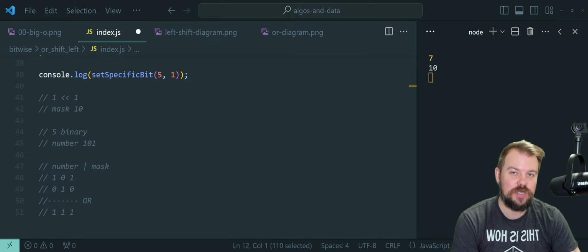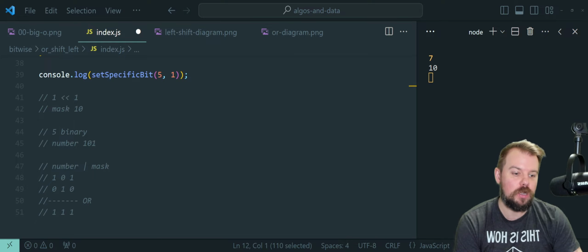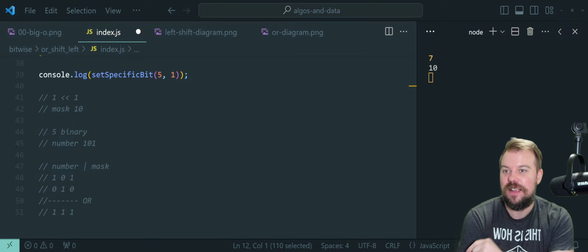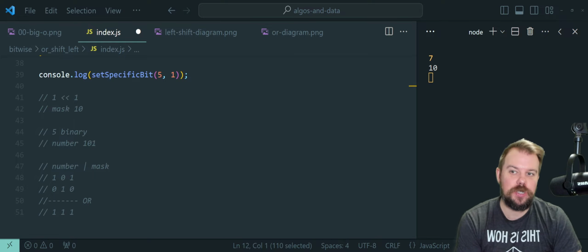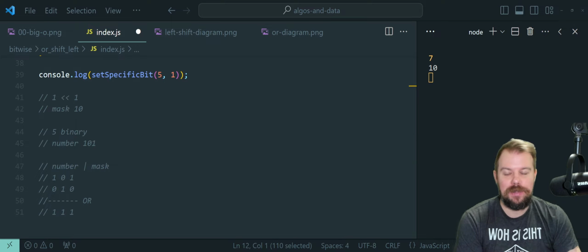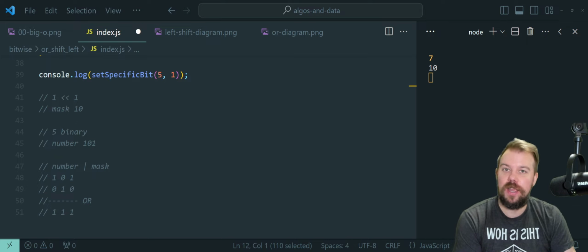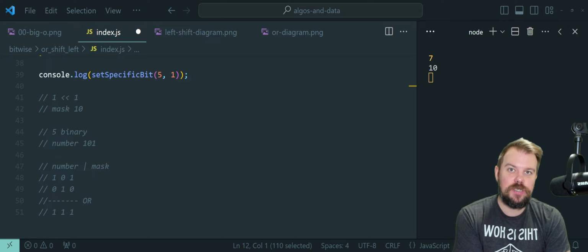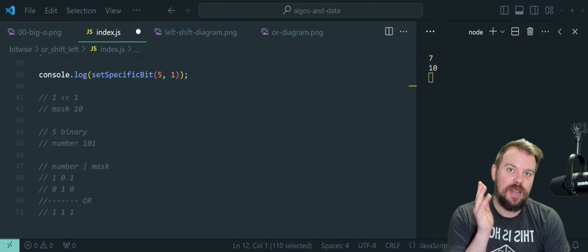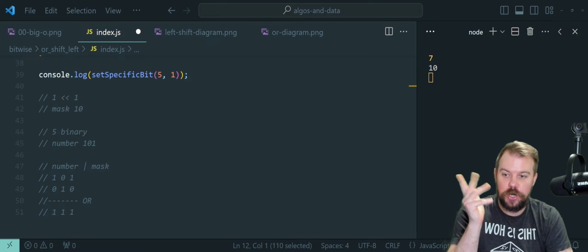You have to specify. Otherwise, if you say OR to a normal programmer that doesn't know bitwise, then they'd probably assume a logical OR, which is 2 straight pipes. Now, we're doing just 1 straight pipe, which is the bitwise OR operator. It compares every bit of its 2 operands, number and mask, and if at least one of those digits is a 1, it sets it to 1. So we ensure that if there's a 0 in our number, our mask, our stencil, is what makes sure that specific position bit sets to 1, and that's how it functionally works.